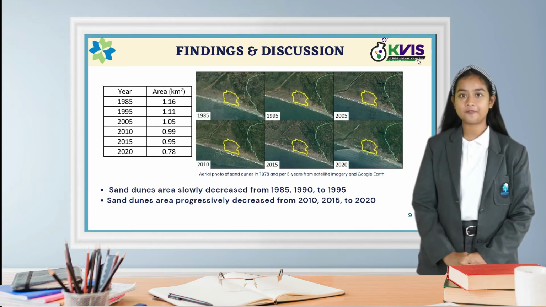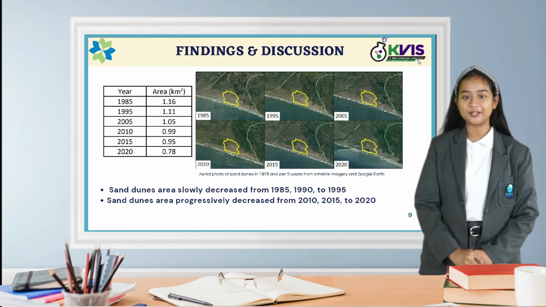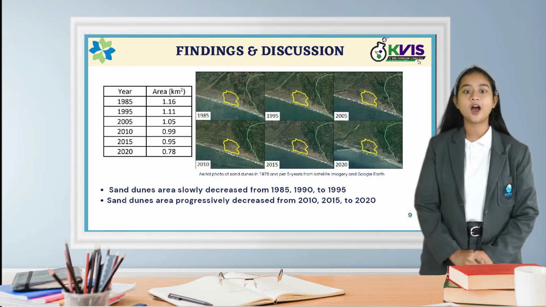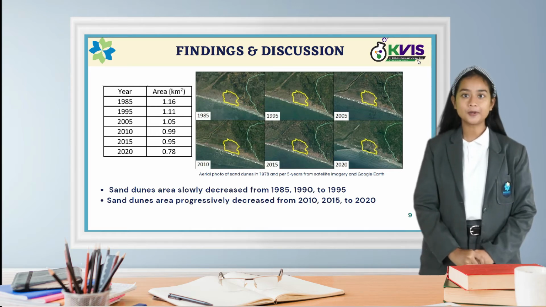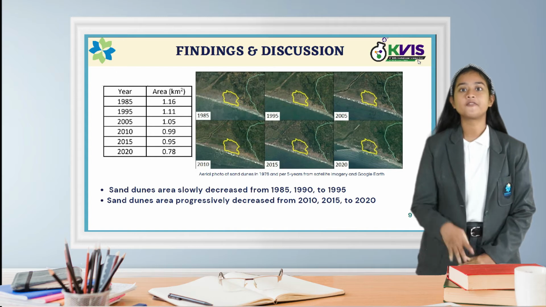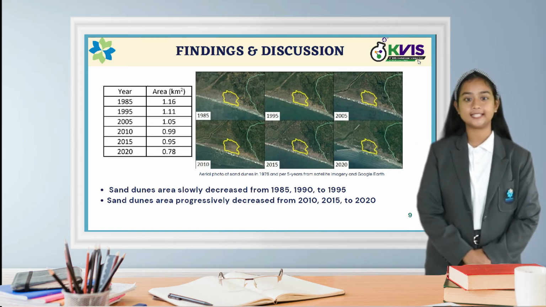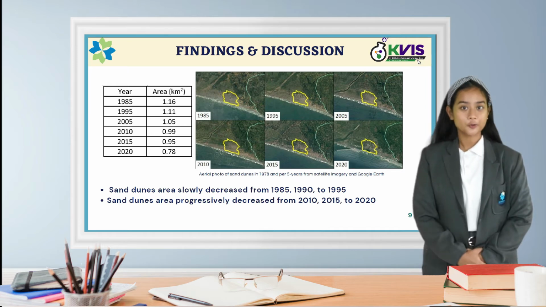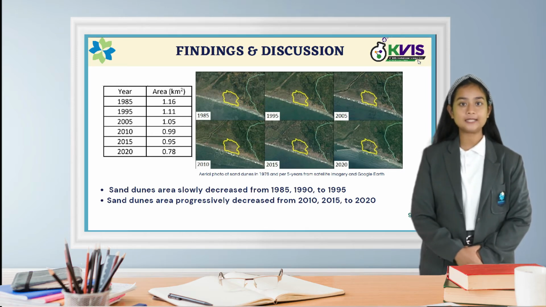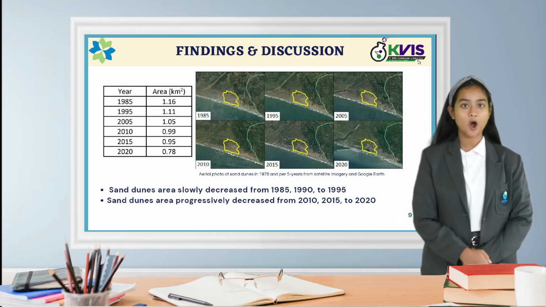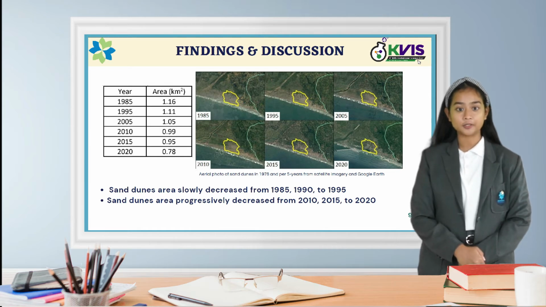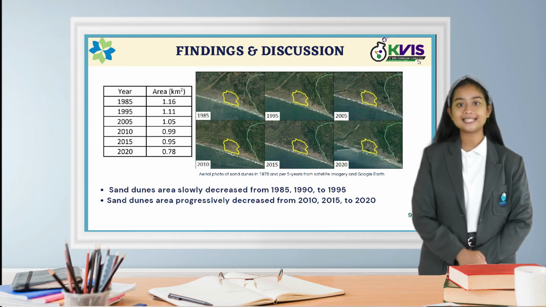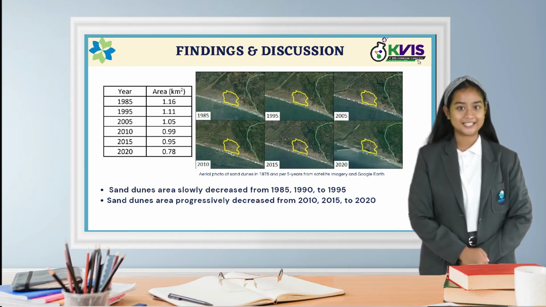This research identified the deformation of Parangtritis sanduns that gets an effect and roles from the spread of vegetation using comparison with map data per 5 years. In the 1980s, a forestry was held in the coastal areas, and after that, the vegetation grew on the sanduns. Focusing on the primary zones, it can be seen from the figure that the area of the sanduns has been decreasing slowly from 1985, 1990 to 1995.